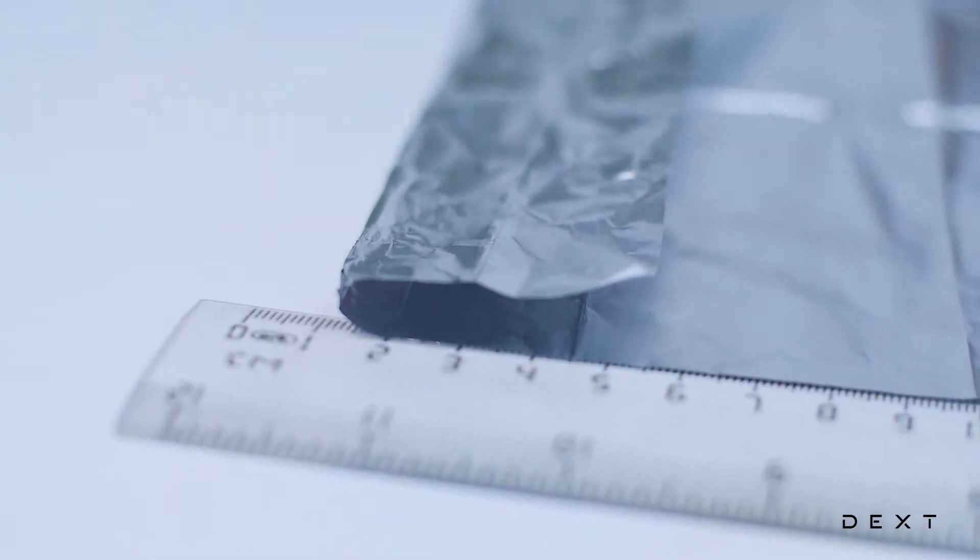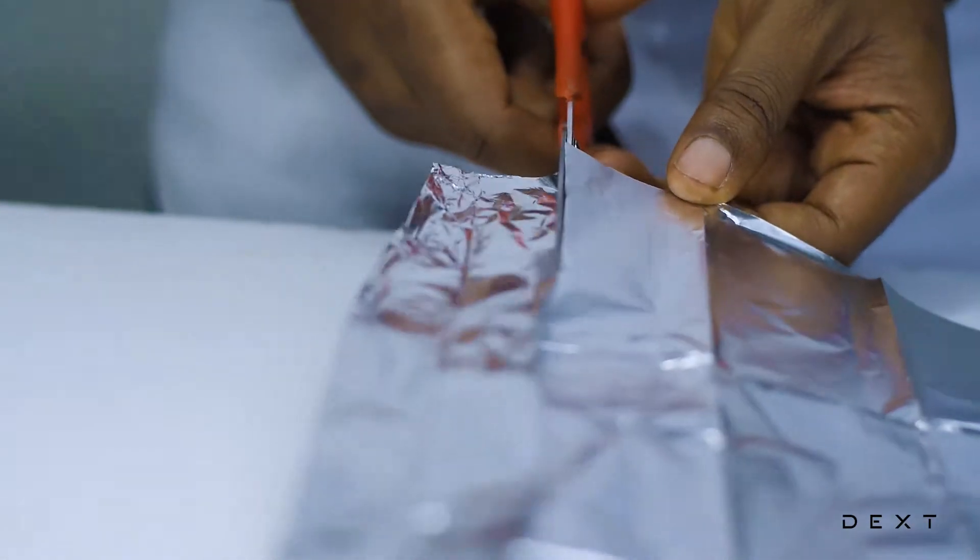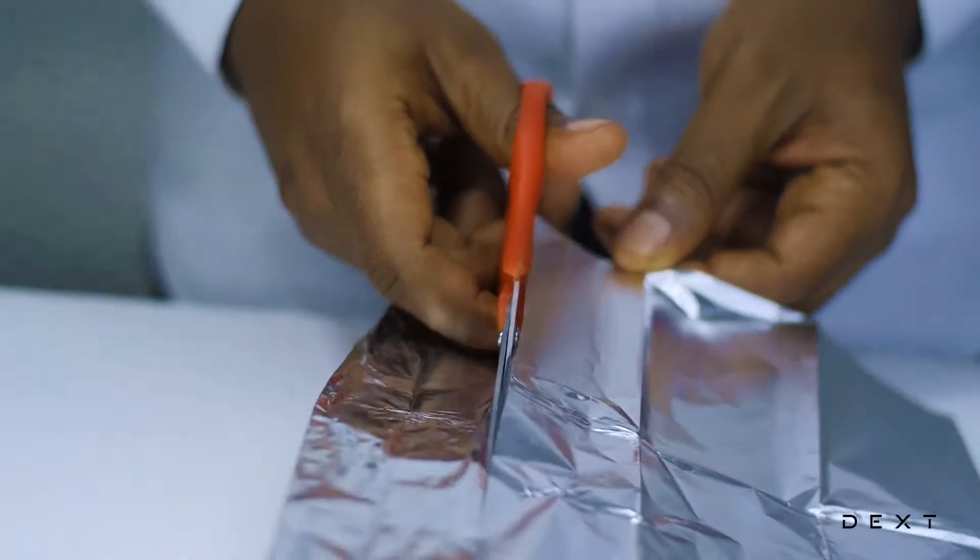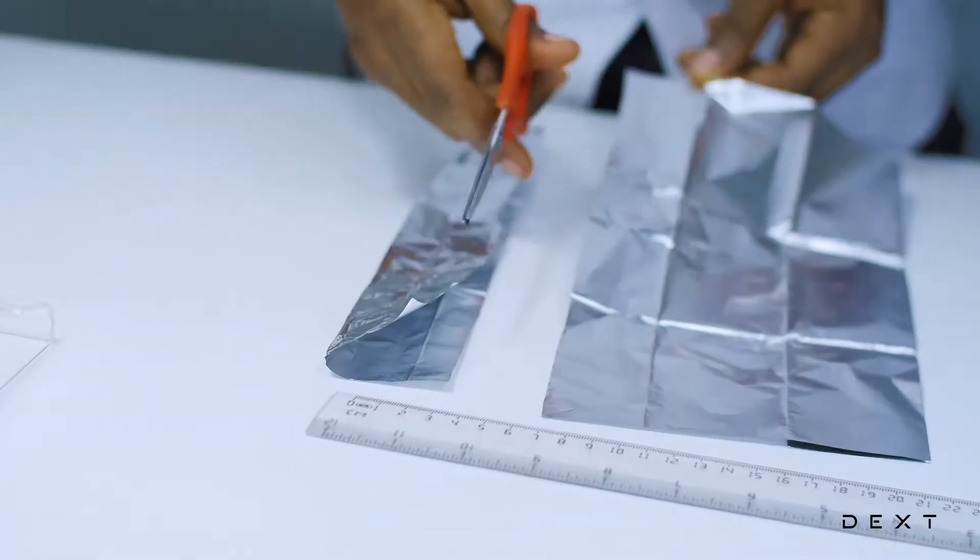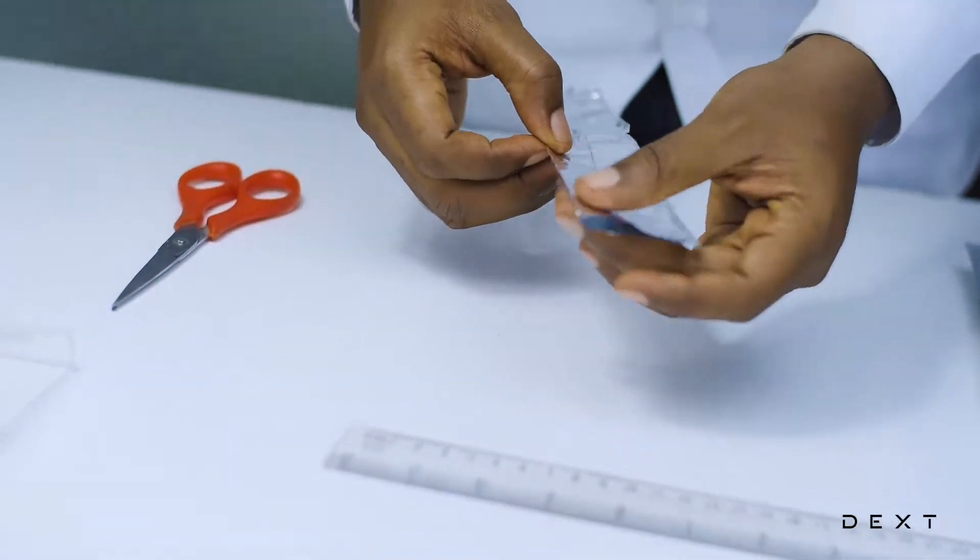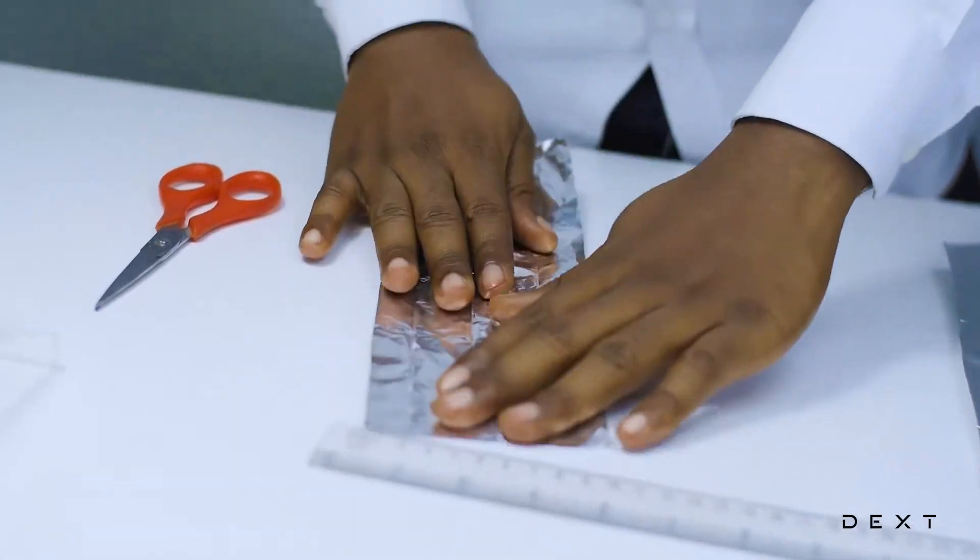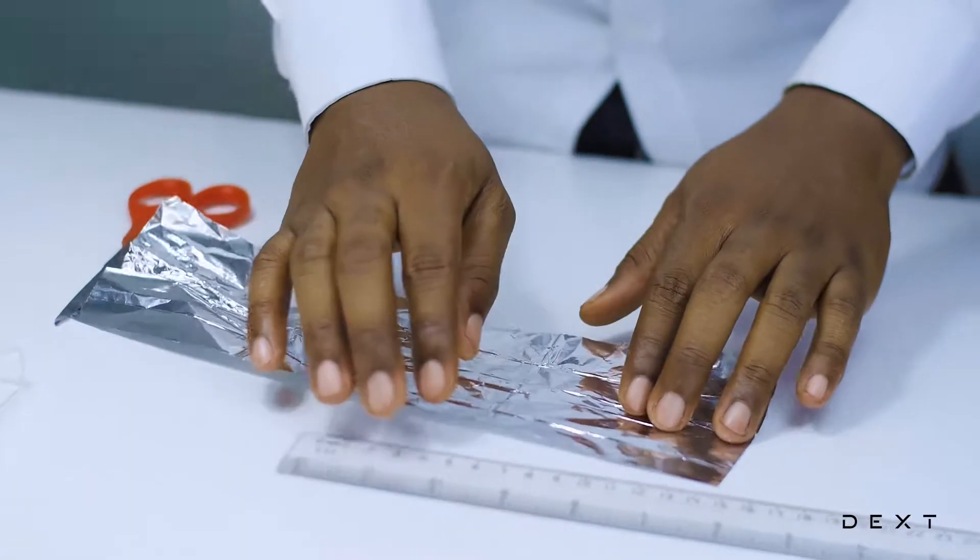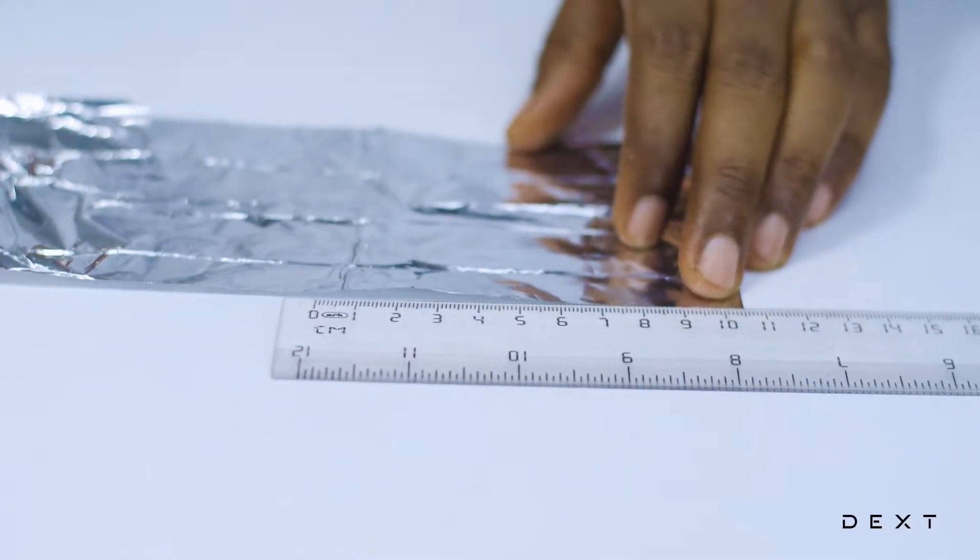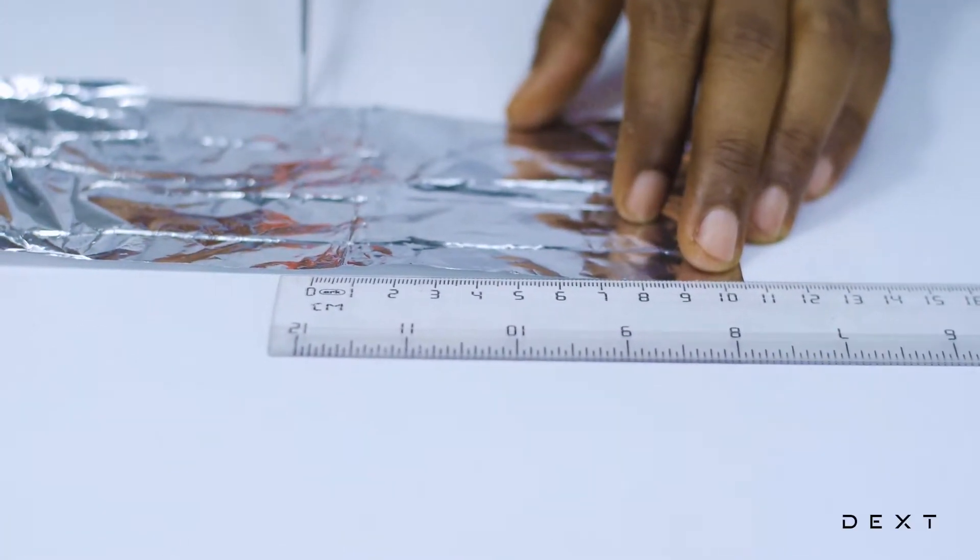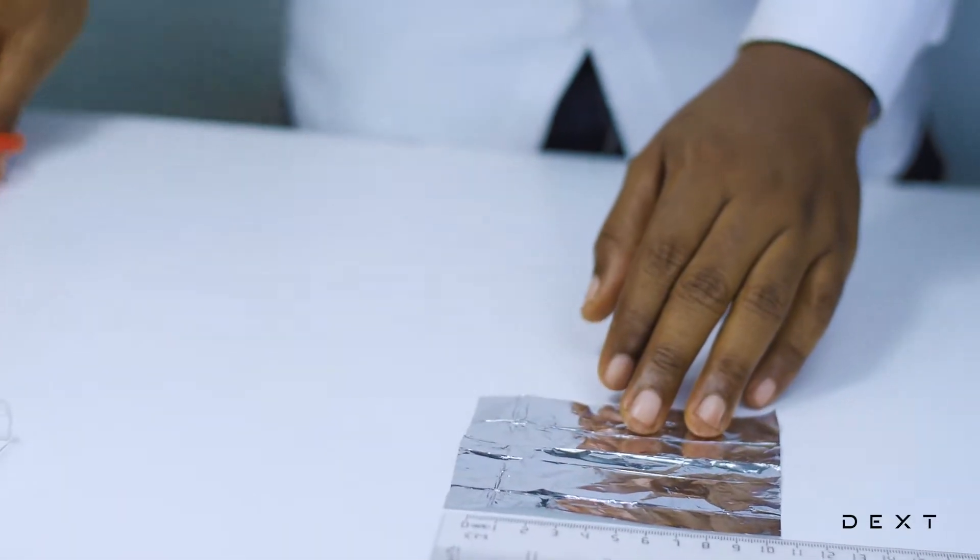Go ahead and then cut. Great, so now we are going to open up our aluminum foil and then we are going to measure again about 10 centimeters and we are going to cut the foil along that mark.